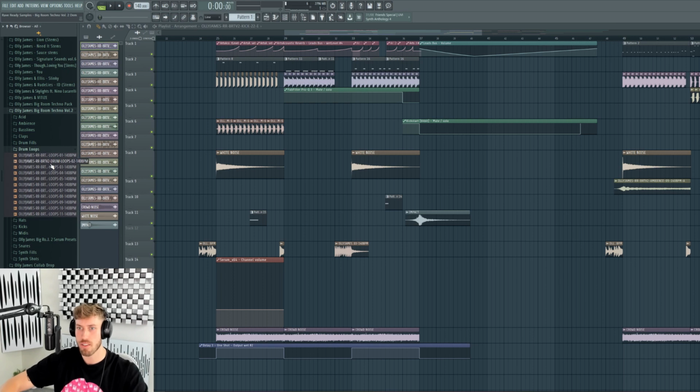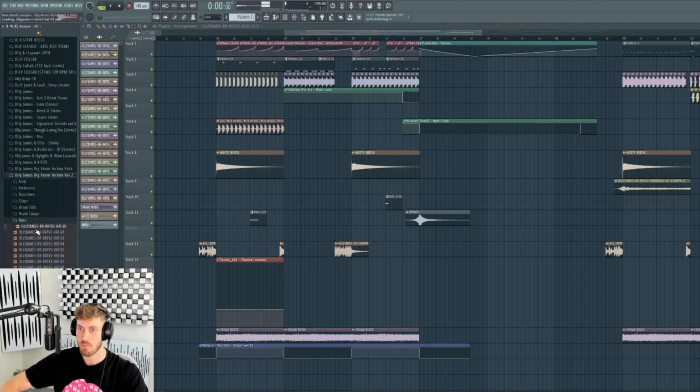So there's some drum fills, which are just easy to drag and drop. Hats. Really good to layer together. For example, this one with a sharp one just works so well.